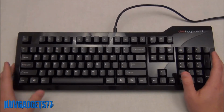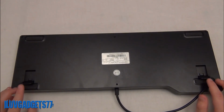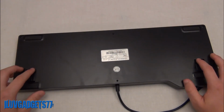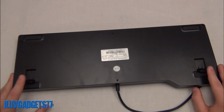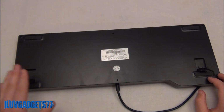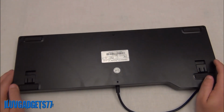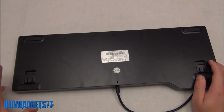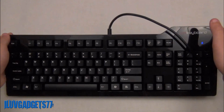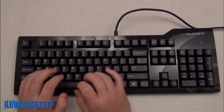I love the keyboard. Now, on the back, let me just flip it over. You do have two plastic feet right here. You're also getting 4 rubberized feet, but the 2 feet add a little bit of height. So when you use these 2 feet, the 2 rubberized feet kind of cancel out because they won't touch. But you're getting 4, so these rubberized pieces will keep your keyboard from sliding, which is very nice. You don't want your keyboard sliding while you're pressing any keys. And then you do get these 2, which will add a little bit of height to it, basically making typing a lot easier and nicer.